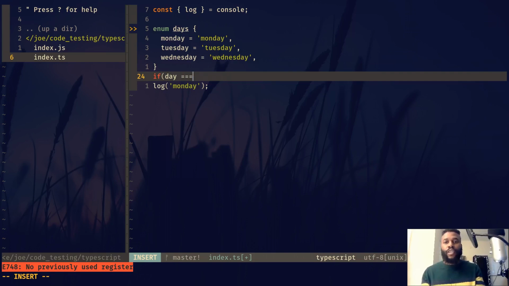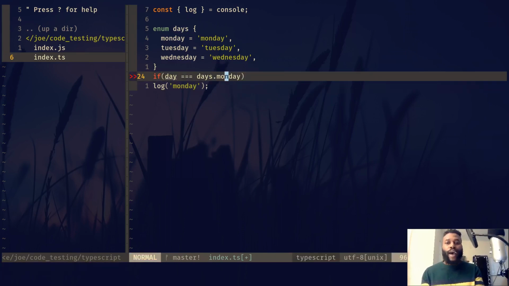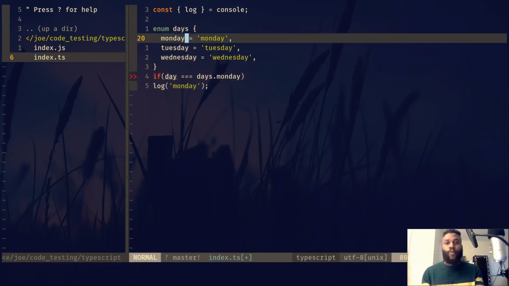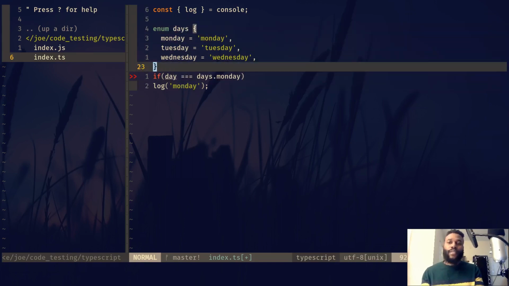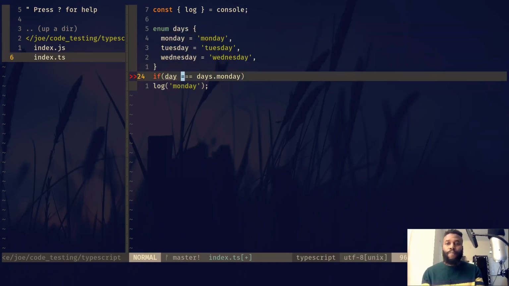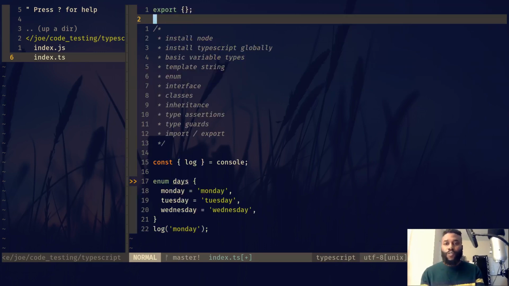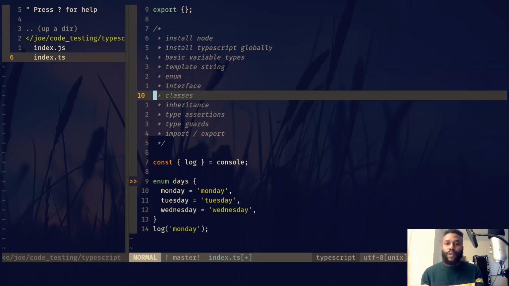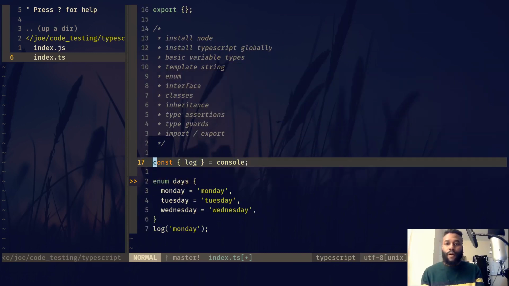What you would rather do is say if day equals Days.Monday. So now you don't have to worry about writing that string out. You can just use it, and this is way better with way fewer issues down the line. Okay, hopefully that made sense. So what else do we want to go over? We did enum, so let's talk about an interface.